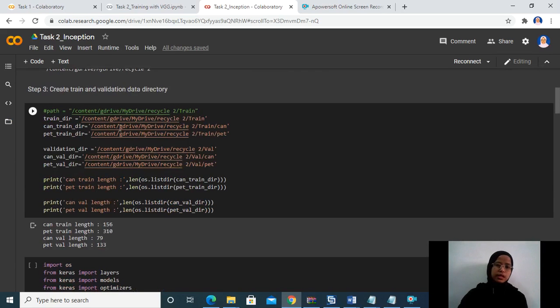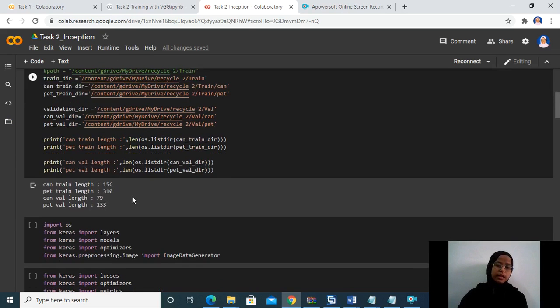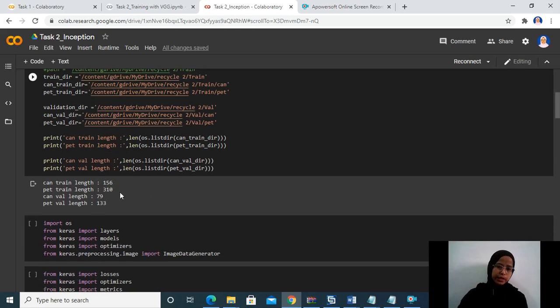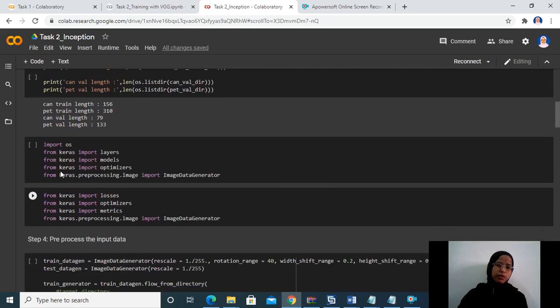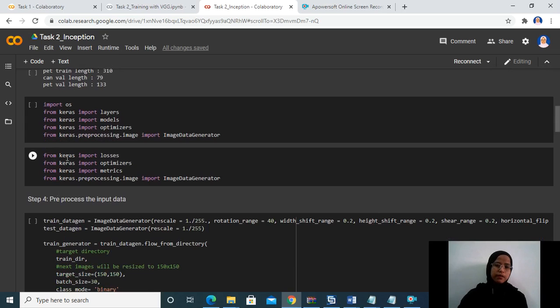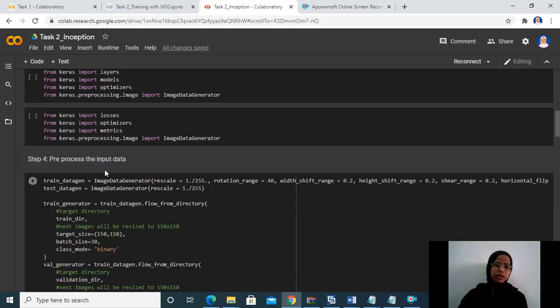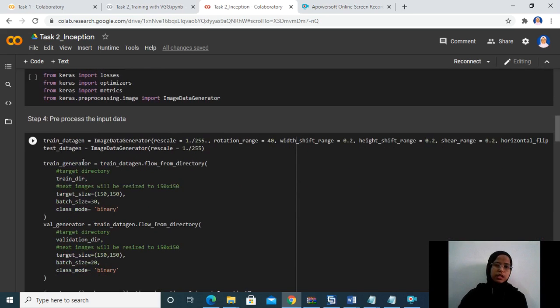The data directory that we use is the same as the training with VGG, and we get the output here. And then we import layers, models, optimizers, image preprocessing and losses, metrics from Keras, and then we define the image data generator.